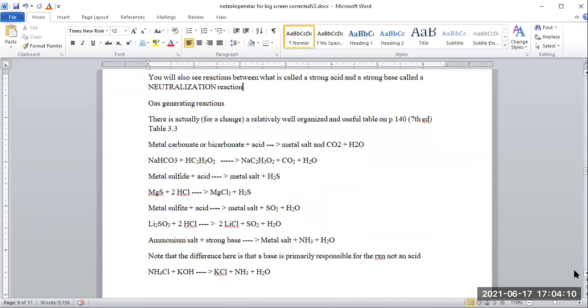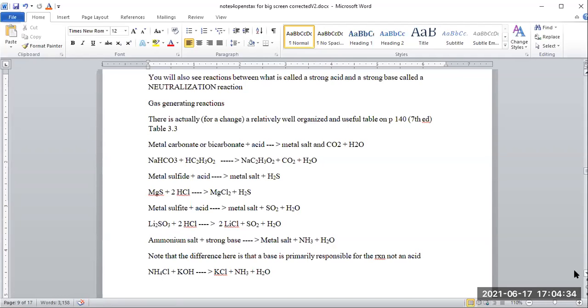So now we're going to segue to the next segment. This is the one I'm going to end with tonight. Like I said, we're not going to get into redox until Tuesday. Gas generating reactions sometimes make visible bubbles. Sometimes the gas generation is more subtle and it just sort of fizzes a little bit without so much in the way of bubbles.